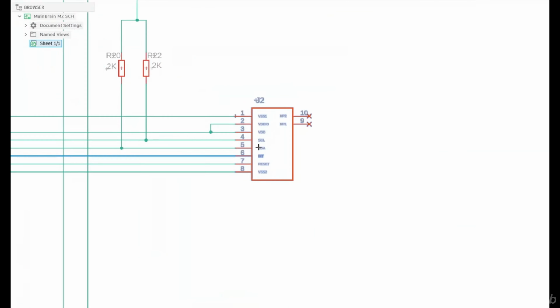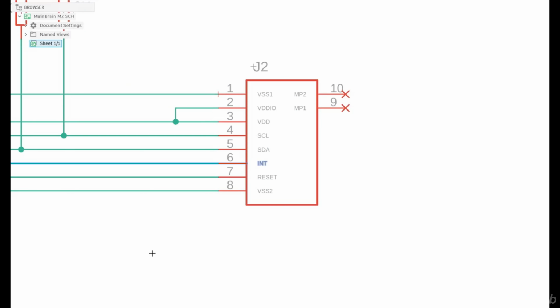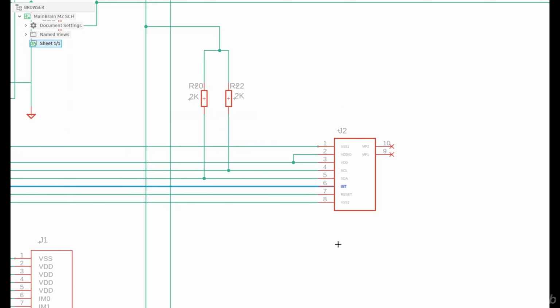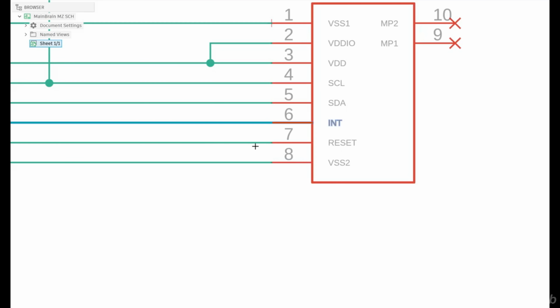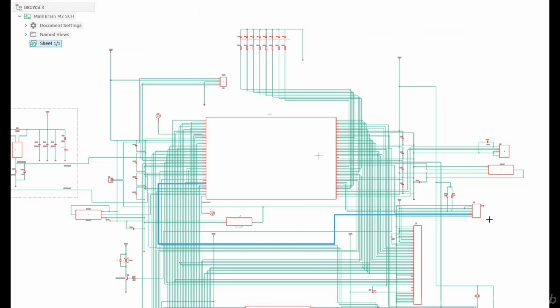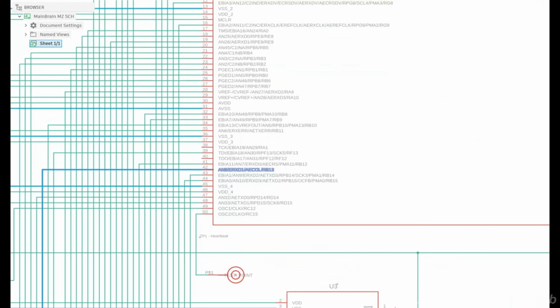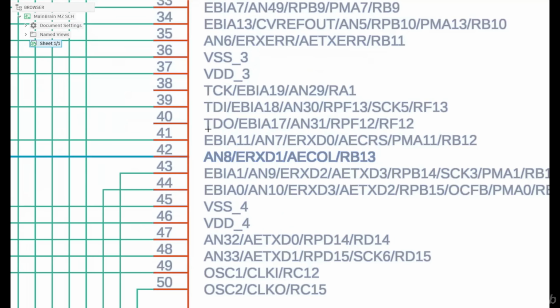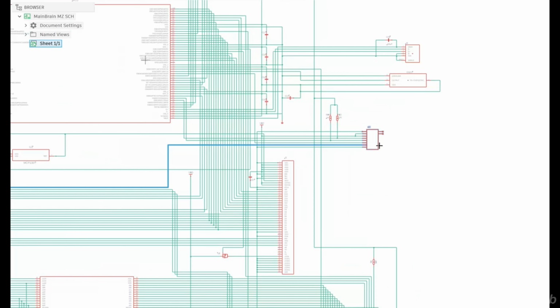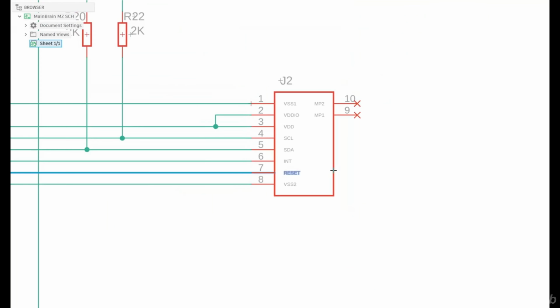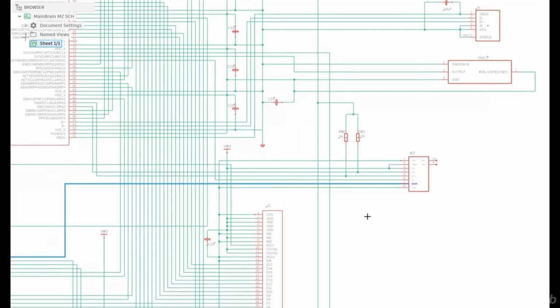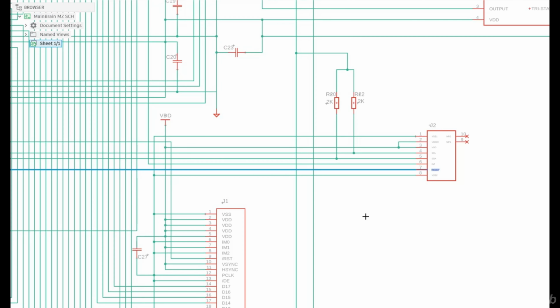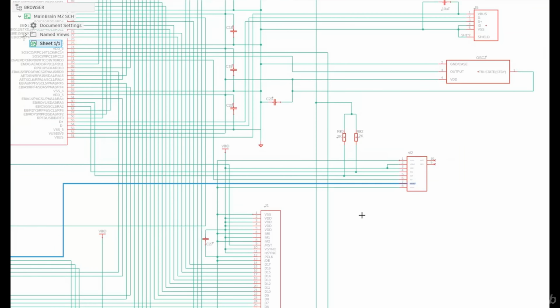Then we use an interrupt within MainBrain to handle it, the function. And then a reset. It is not tied to the system reset; it's tied to a port pin, RB13, and that way you can reset the touch controller at any time during your program, anytime during runtime.